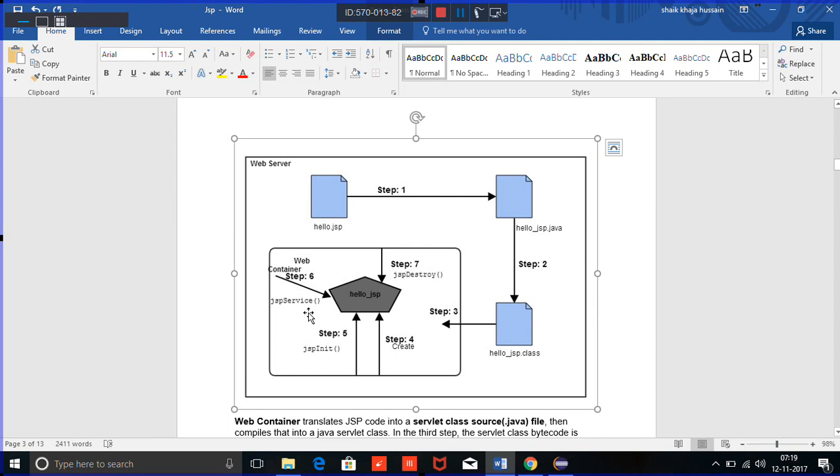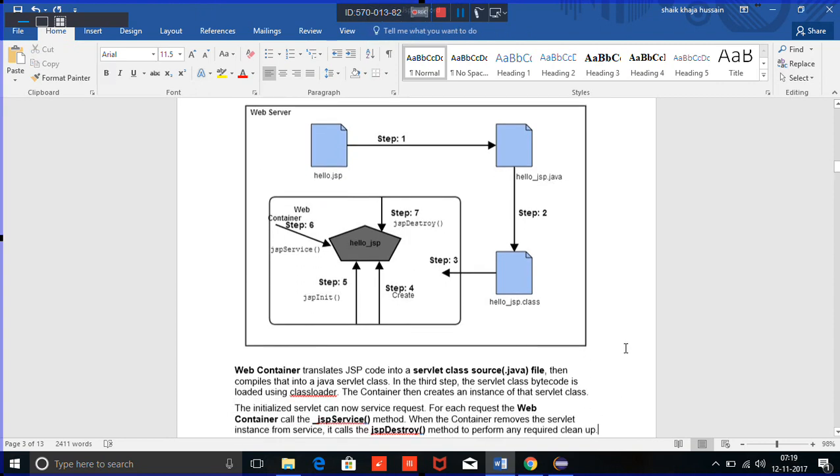You can implement whatever business logic you want in the service method. It will be converted internally, and all these steps it will take care of, and you can also write them explicitly. The destroy method is the last one to complete it. We will check one by one here.